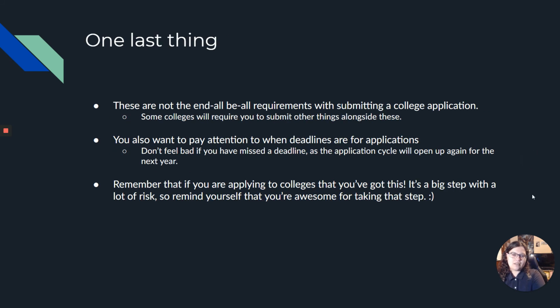Last thing is, these are not the end-all be-all requirements with submitting a college application. Some colleges will require you to submit other things alongside these. Besides these, you'll also want to pay attention to when deadlines are for applications. Your college's admissions page will have specific requirements for what they ask for. Some will only ask for this amount of information, some will only ask for that amount, and some will ask for a bevy of information about you. It really does just depend on the program itself.